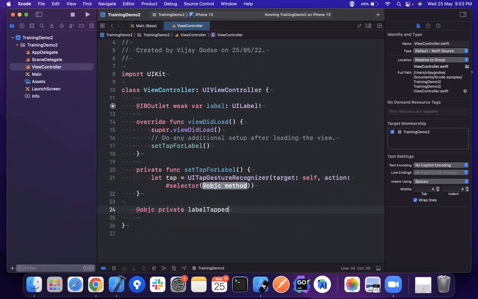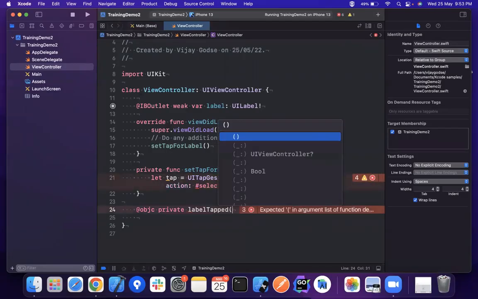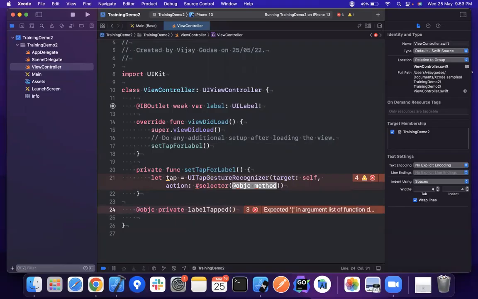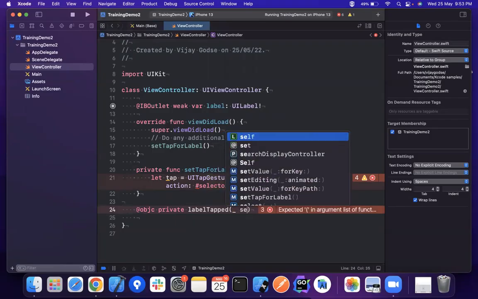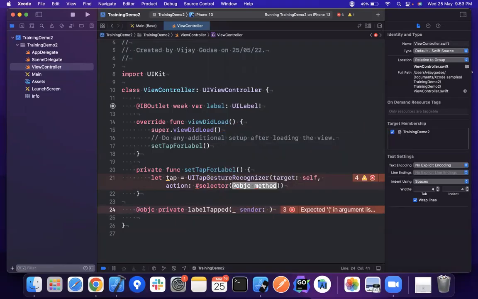This method will take a sender as UITapGestureRecognizer, because this is a type of UITapGestureRecognizer. We can send that here, and once we receive the tap, we just print something in the debug area.